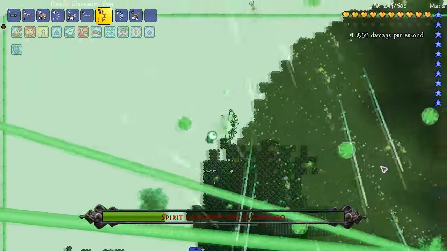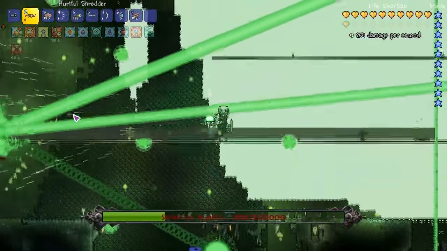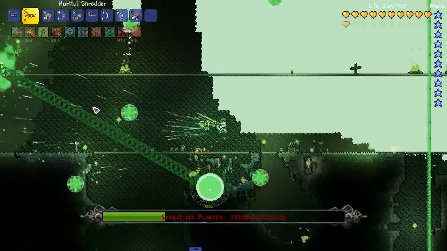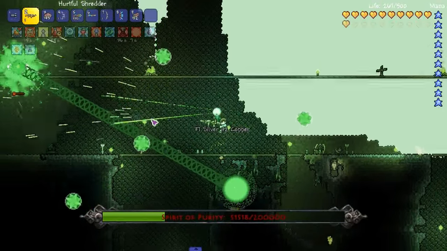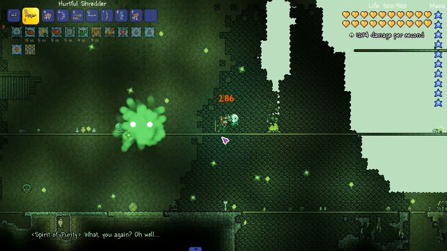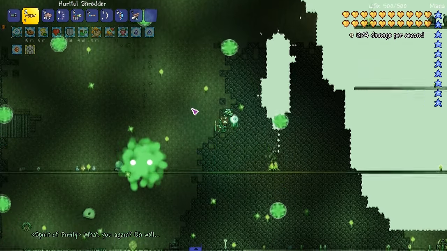Time out! Time out, bitch! Can I shoot my gun, please? What the fuck? Why am I naked all of a sudden? What is happening? What the fuck? Alright. Let's try this again. I don't know what happened there. My armor vanished off of my body.